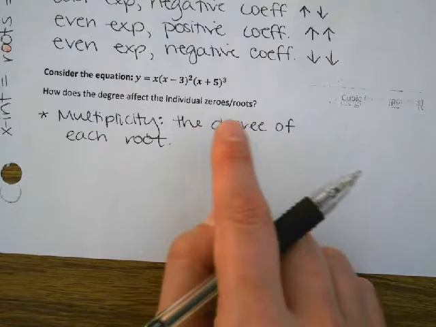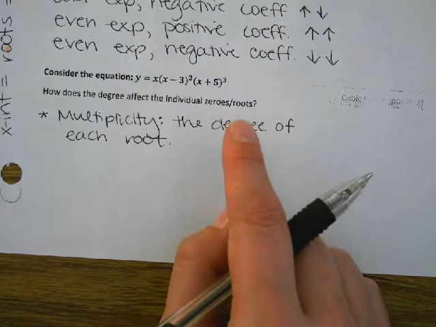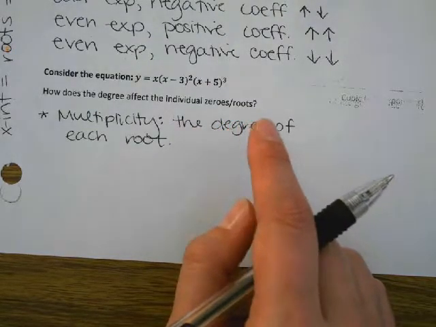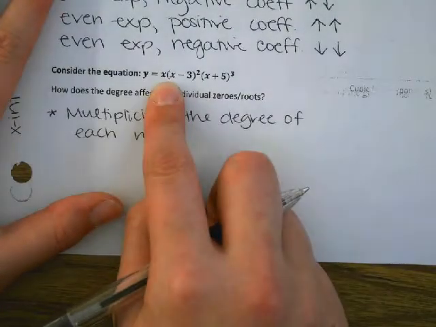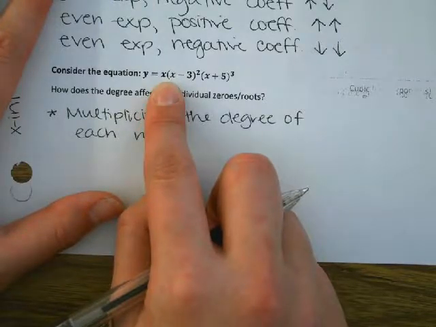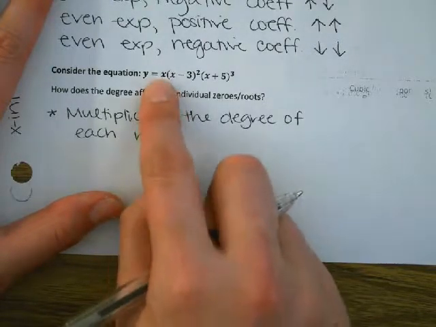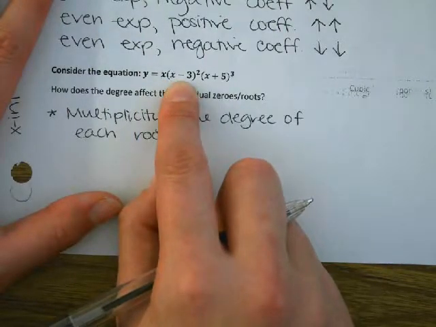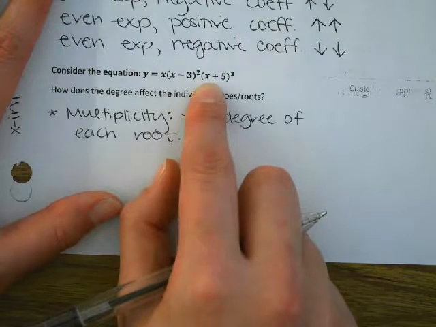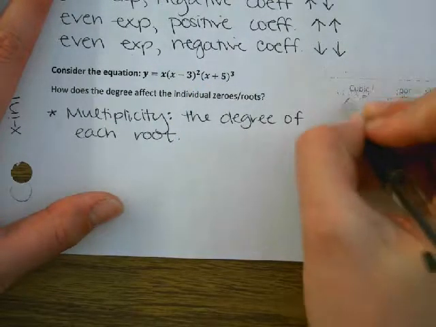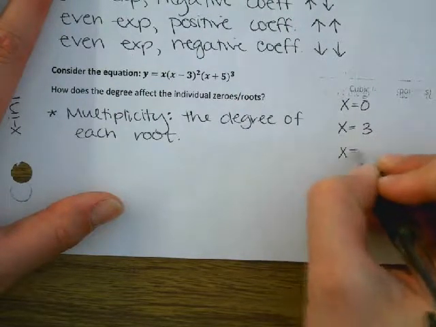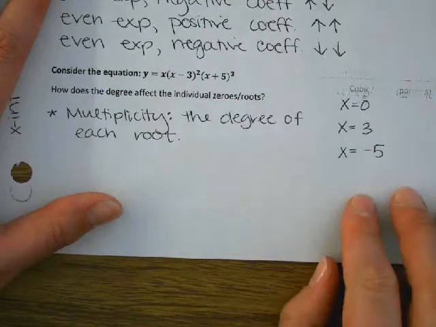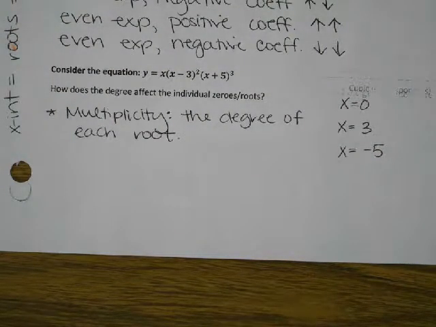In this situation, they tend to call them zeros or roots. So in your mind, just think, oh, that just means x-intercepts. All right? So for us to look at this particular equation and find the x-intercepts, we just have to see what would make each factor equal 0. So the x-intercept right here would be 0. The x-intercept right here would be positive 3. And the x-intercept right there would be negative 5. All right? So we have x equals 0, x equals positive 3, x equals negative 5. So those are each of the roots that we would see for this equation.